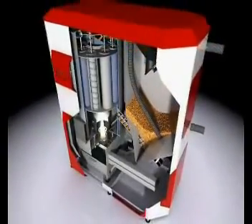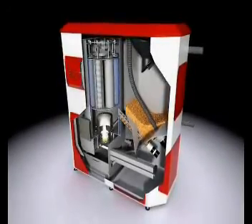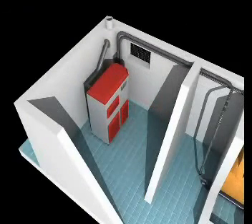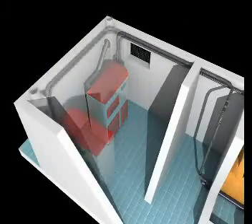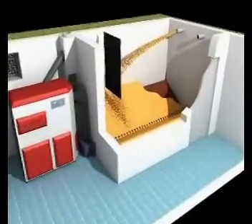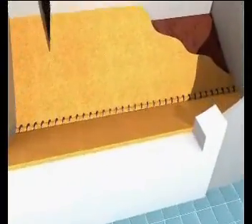The wide range of Biotech applications allows for optimum use in any given location. In combination with the Biotech vacuum system, you are free to choose where to install the appliance. The pellet conveyor screw, together with the Biotech vacuum systems, are ideal for rectangular storage rooms with frontal loading.